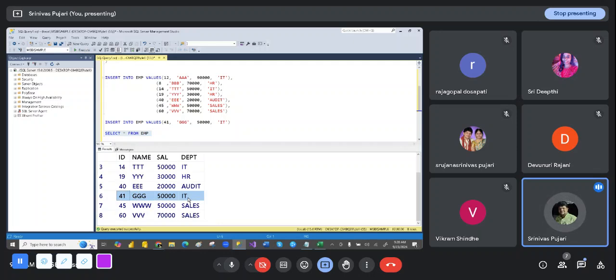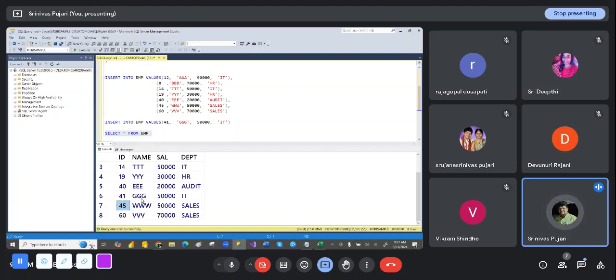Internally, it needs to check where the 40 is, and after that 40, whether we have 45, so in between it needs to create a space and then insert the record. So it will take some time. We have a very small amount of data, that's the reason you cannot see that here. But in real time, when you insert a record, you will have a little bit of slowness in the insertion.